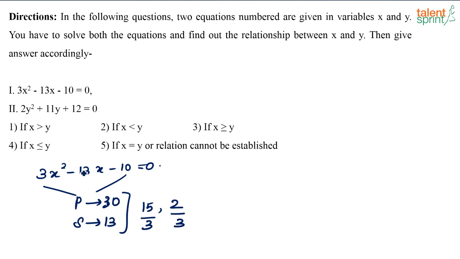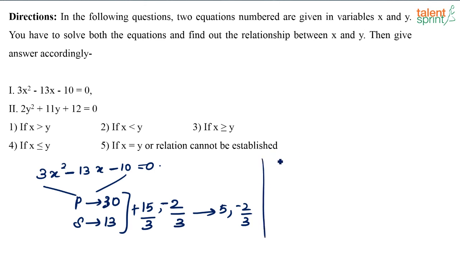And what will be the sign of the roots? See here, sign before bx is minus and sign before c is also minus. So in that case, the smaller root will be negative and the bigger root will be positive. You know, we have to use the sign table here. So that using that only I am writing. I hope all of you are aware of the sign table. So you have 5 and minus 2 by 3 as the value of x and y.